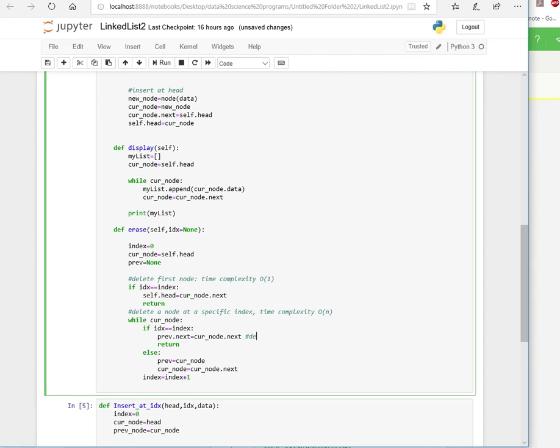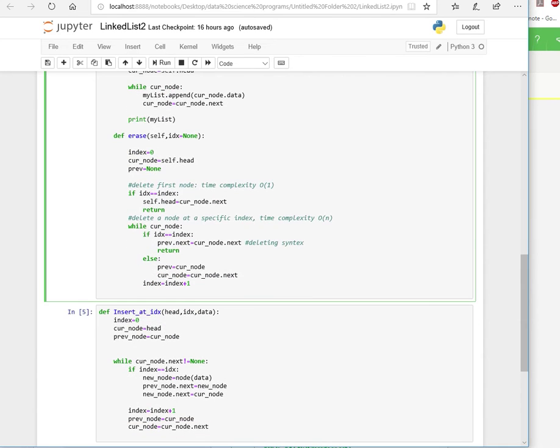This is the deleting syntax, because your previous node's next points to your current node's next. So the current node's information will be gone from the middle.